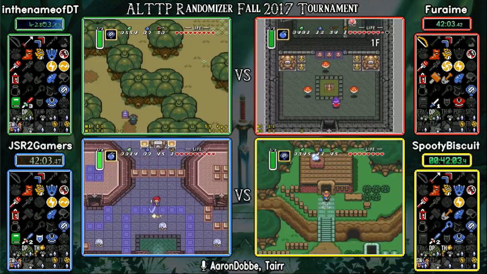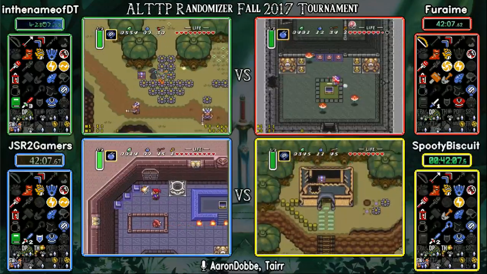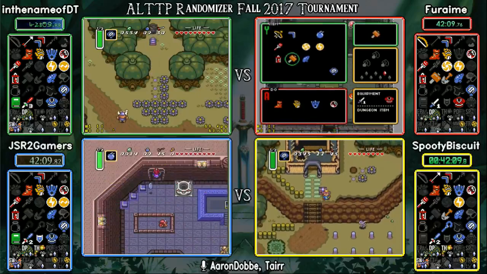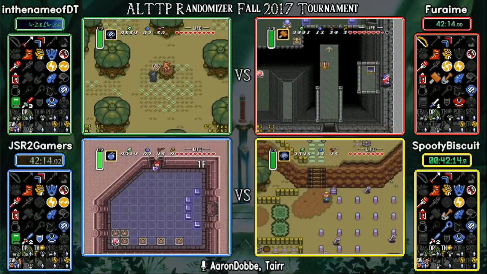Pastafarian, we're watching two 1-versus-1 races at the same time, all using the same seed. The top two are competing against each other, and the bottom two are competing against each other.